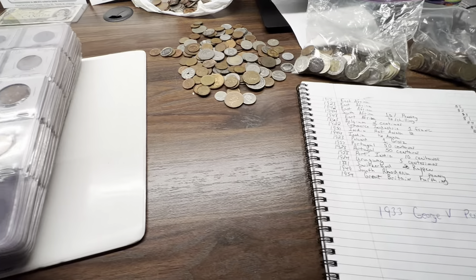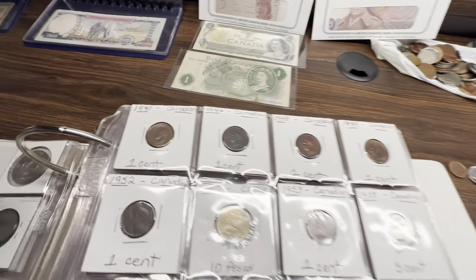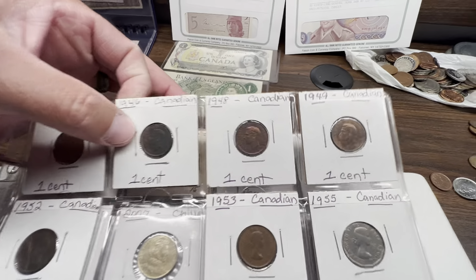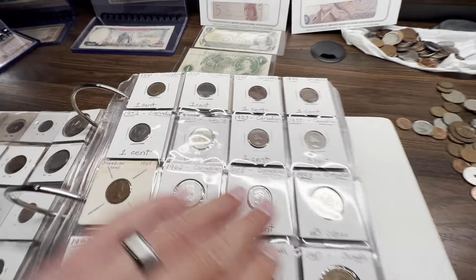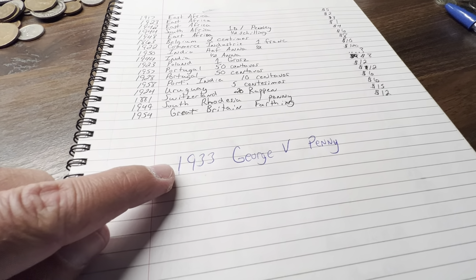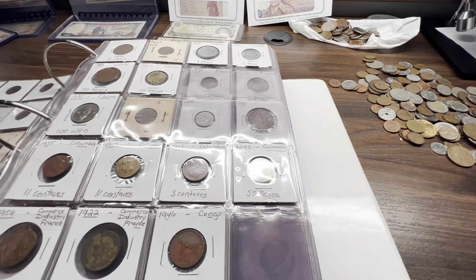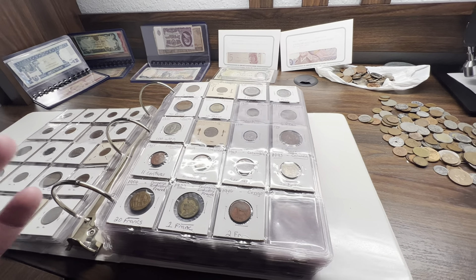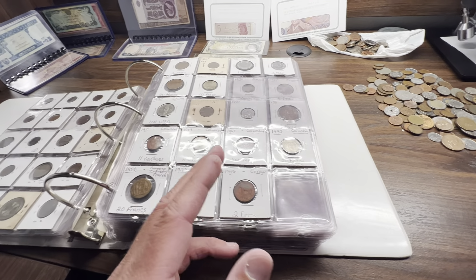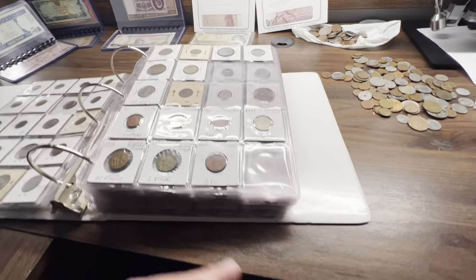For example, I've written down here the 1933 George the Fifth penny. I've got a lot of 1940s stuff. Coming over to the Canadian section — George VI — so 1941, 1946, 1948, 1949. A lot of older Canadians here. Even that coin right there was worth $173,000 in the 1933 version. I think there were only about seven of them known, and they sell for a ton of money. I looked at a total of around 400 coins that were worth a slew of money. I've got so many coins stacked up I wouldn't even know what I have without going through and looking.